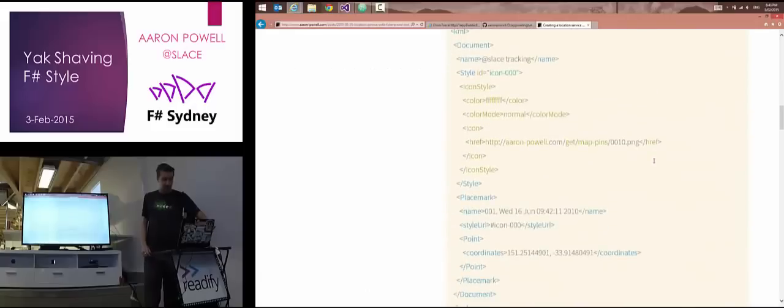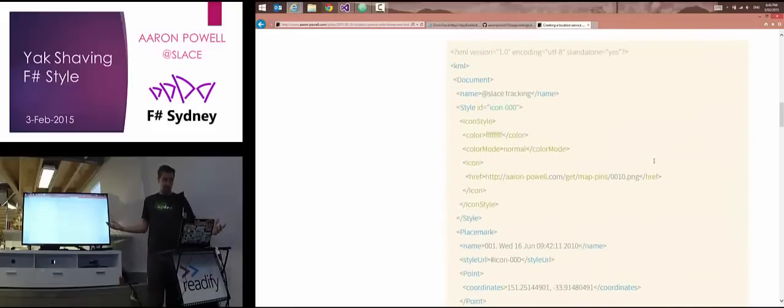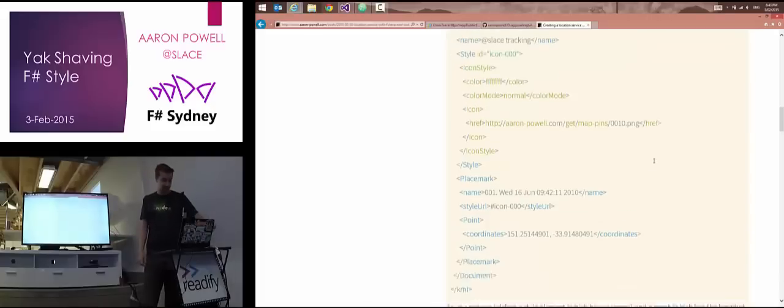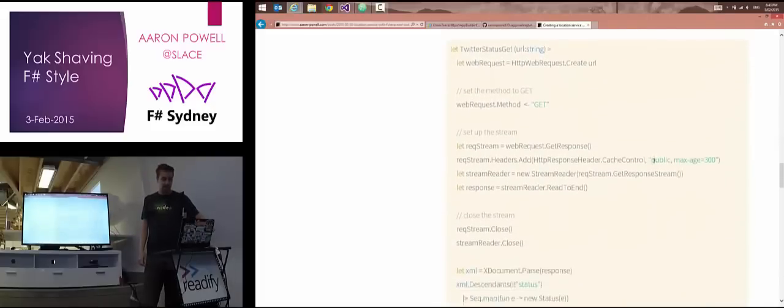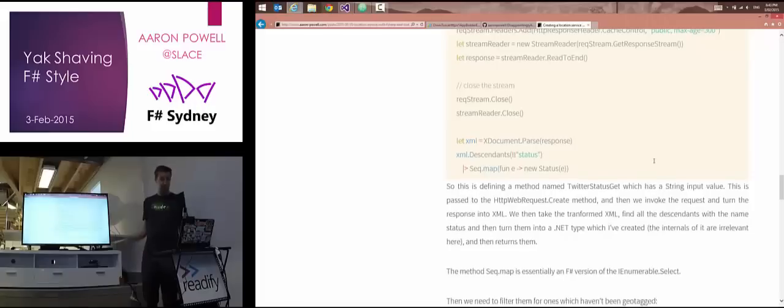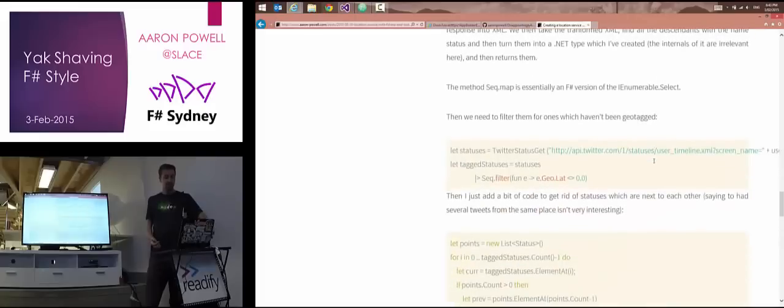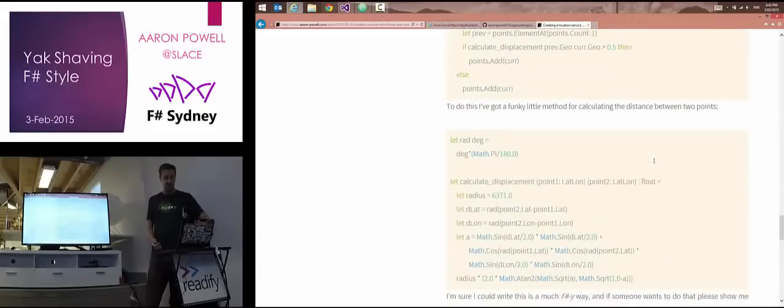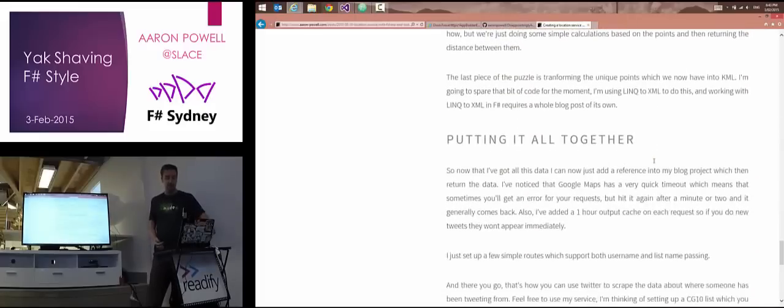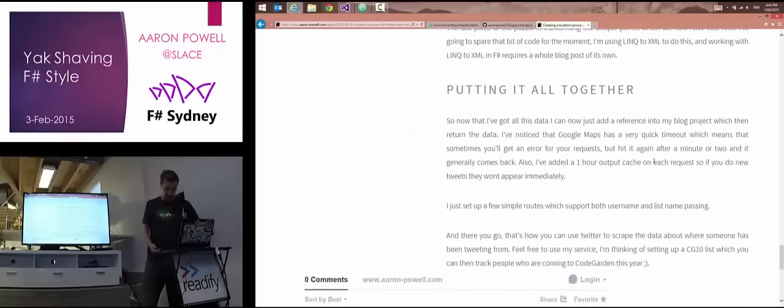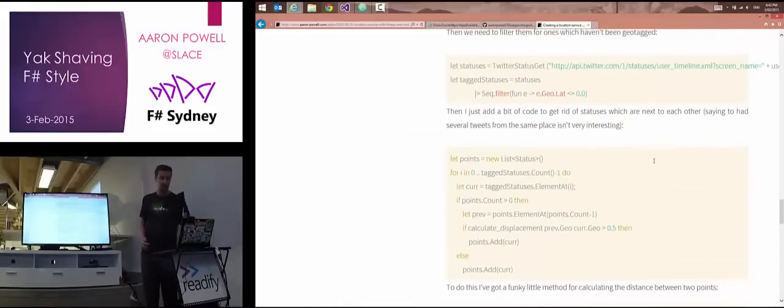So, I need to generate an XML document that kind of looks like this, dealing with JavaScript, and I'm doing web requests, pulling some stuff in. I learned about the pipe forward operator, back in 2010, and I'm like, yeah, this is cool, and pipe forward and fun stuff like that, and map, reduce, and all those really cool things that functional programmers think are awesome. But it really started to get quite nasty, particularly because we're dealing with XML. I think there's a download link to the really bad code in its entirety.